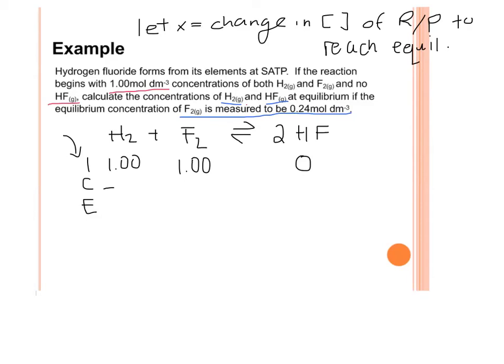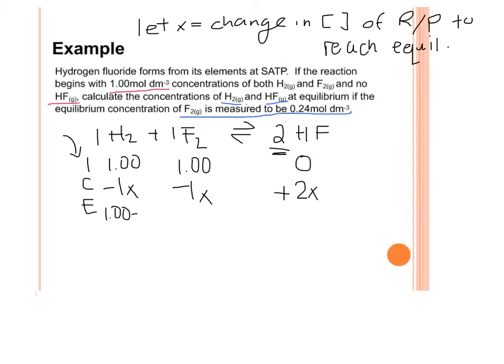So we're going to use negative signs for the change in the concentration of reactants. We're going to add in the coefficient. The coefficient here is only 1 in our balanced chemical reaction. So this H2 concentration is going to change by minus 1x. There's a 1 in front of F2 as well, so it's going to change by minus 1x. And HF, because it's got a 2 in front, it's going to go up because it's a product, and it's going to go up by 2 times x. That's because of stoichiometric ratios.